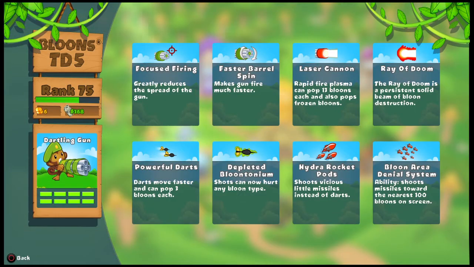Dartling gun, no time to shine. Now, dartling gunner has multiple forms. You've got the lousy dartling gunner and the good dartling gunner. Now, they're actually both pretty good though.